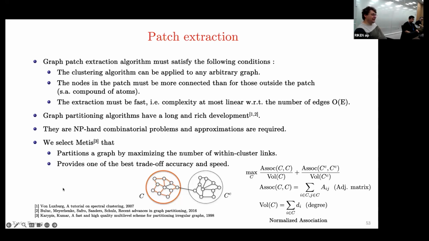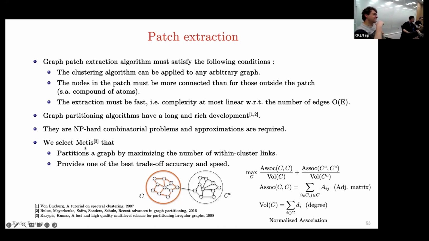So before doing deep learning, the best one we developed is a nonlinear spectral clustering. Actually, you don't need that. We tried Metis, which is much better. Metis in the US is used everywhere in industry. If you have a graph and you want to partition it as fast as possible with the best quality, you use Metis. It's a hybrid system between coarsening, which is very fast, and then you do some kind of spectral clustering at the low level, and then you go back by refining. It's super fast, and it is the best trade-off. Everyone in industry in the US uses Metis.